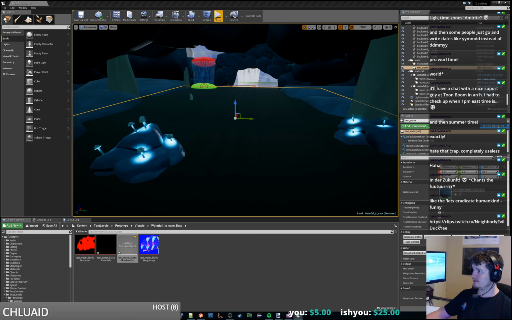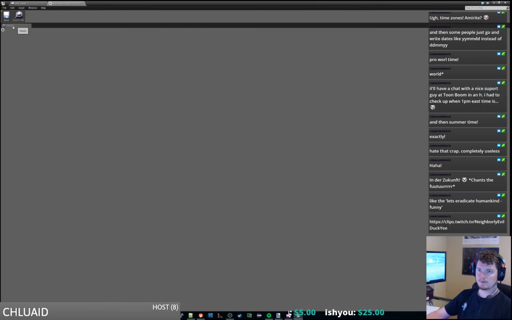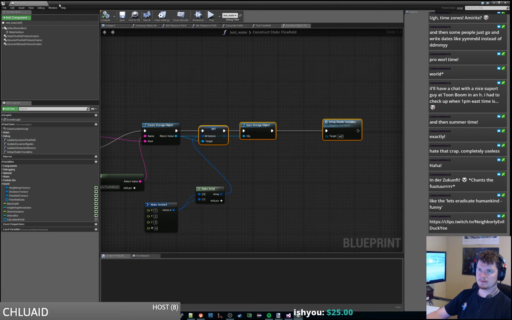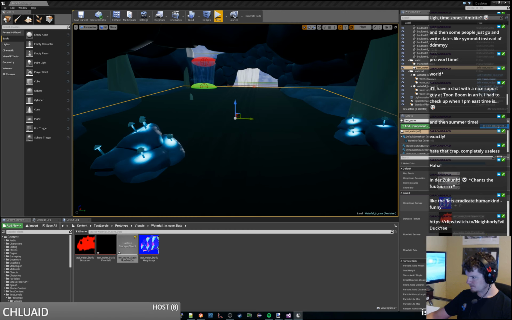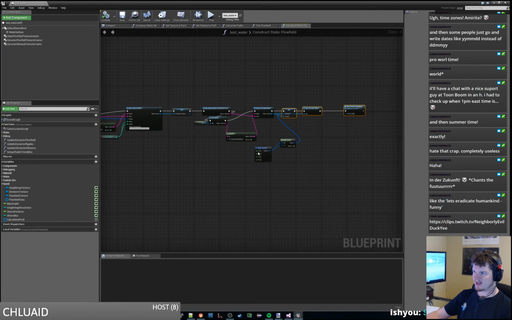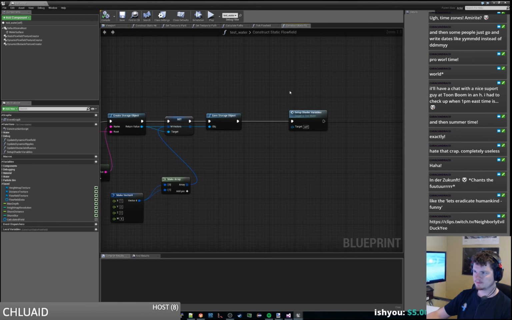Alright, so we have our Dashkin storage object here. And we can't see anything on it. That's okay, that's totally fine. Oh yeah, we need to actually set our variable here, don't we?